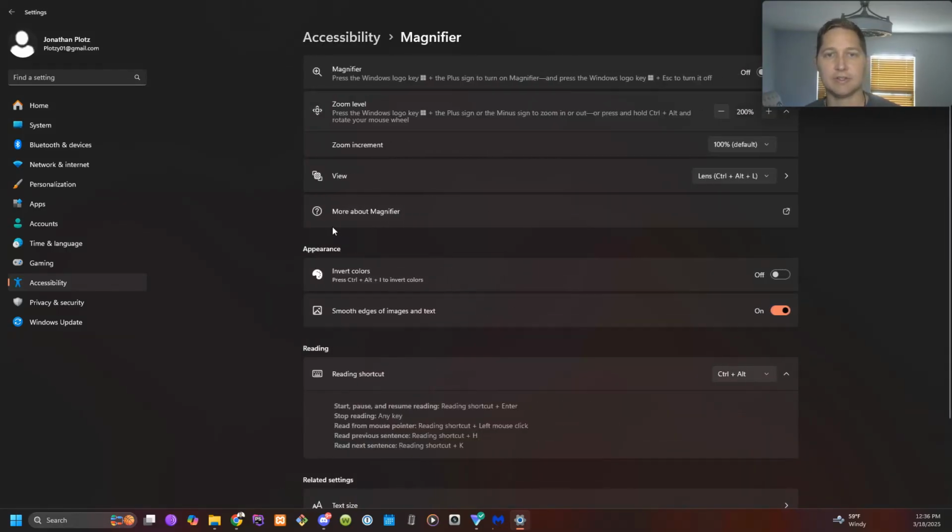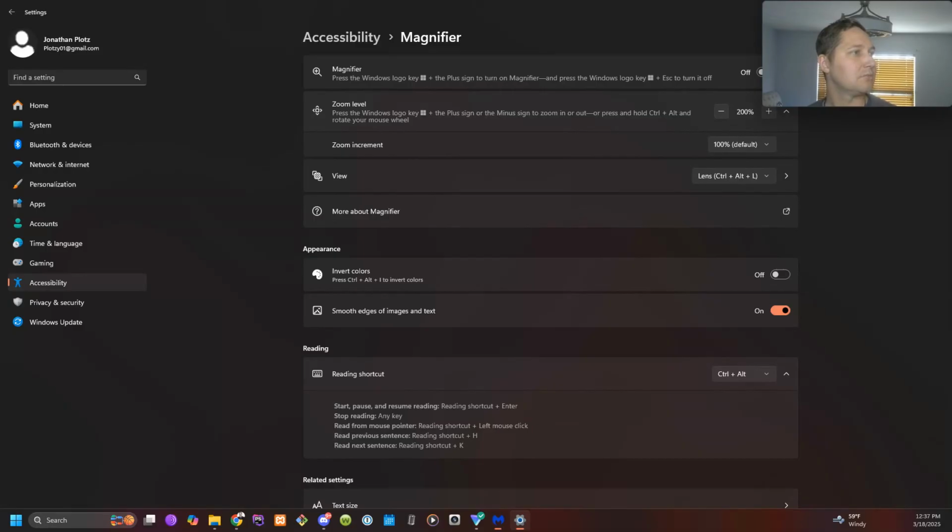The next is Magnifier. Magnifier allows you to increase or decrease the size of any text on your computer. A shortcut method of this is the CTRL button with the plus and minus sign. They also have a suggestion here, you can use the Windows key with the plus sign or minus sign to do that as well. When I'm on web pages, I use this a lot. If I can't see something right away, or if it needs to be more clear, I use the CTRL button, and then I increase the size. So I'm just going to give you an example of that.